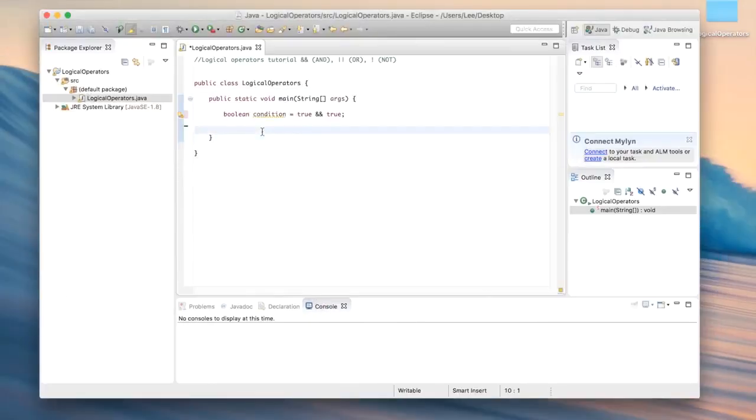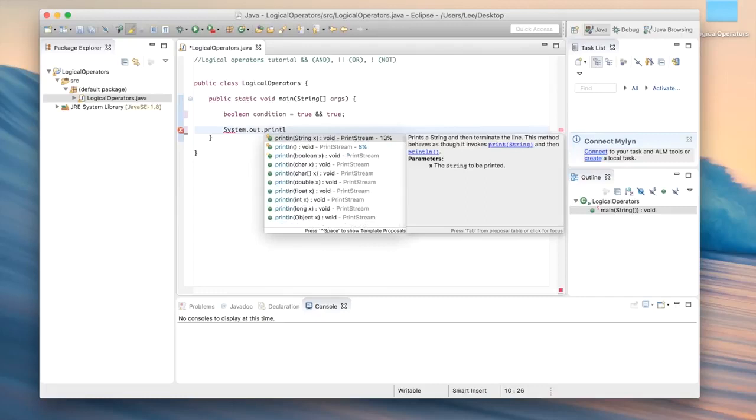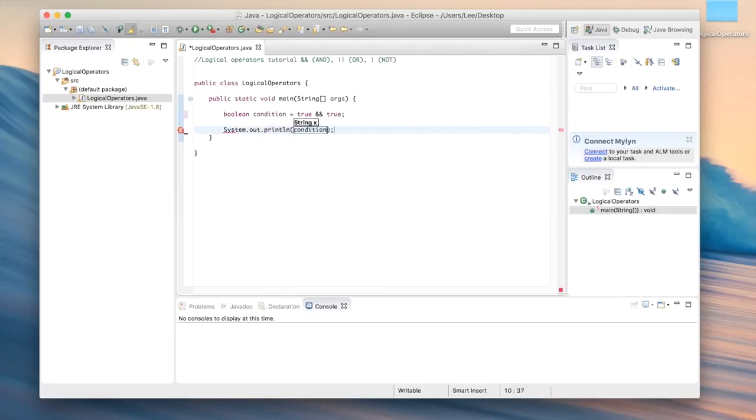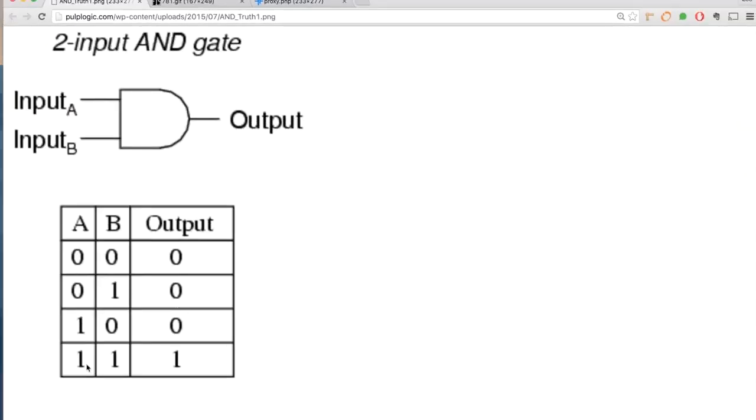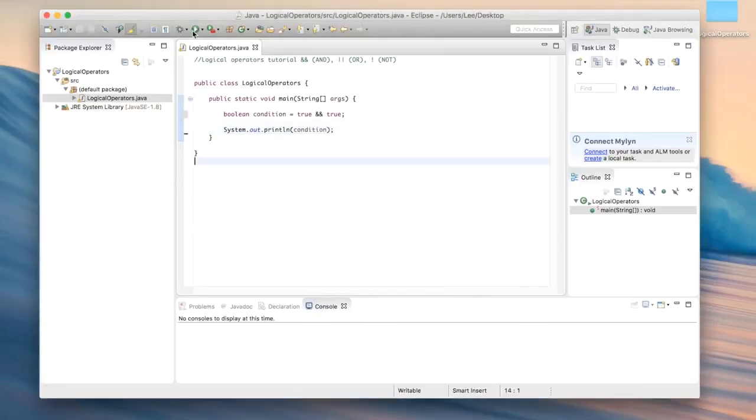Let's try and print out the result. System.out.println and then condition. What do you think it's going to be? If we have A and B set to true, our output should be true. Let's check it out. And there it is.